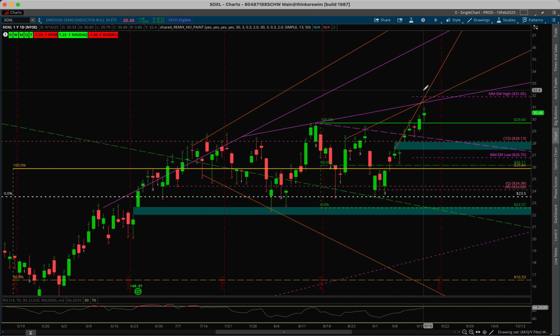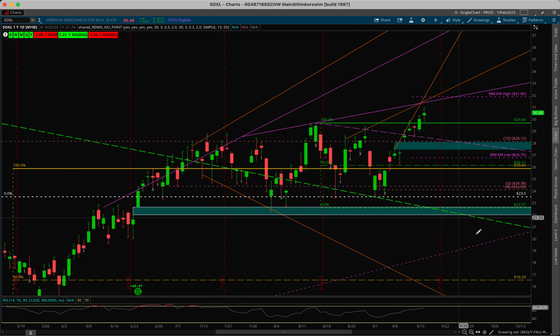So if we don't get some violent action up or down, and we're just continuing to chug higher slowly, then that's really where you want to keep this level in mind. If we pop up or we just slam down, then it's not something we really need to think about. But just that slow grind up that we've been doing here intraday, if we do that again, just keep that level in mind. Again, out of the range, it could go back to the downside, but right now there are no signs of it yet.